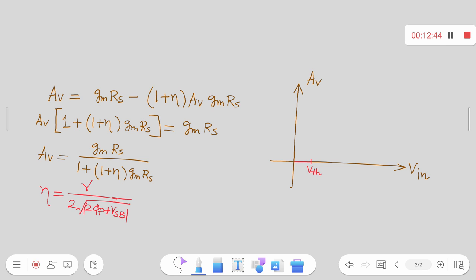But for the time being, let's assume that it is constant to some extent. What could have been the maximum possible value for AV over here? If Vin is very large, what could be the maximum possible value for this AV? 1 by 1 plus eta. Remember that value is obviously less than 1, right? As long as Vin is less than VTH, your gain is 0. When Vin exceeds VTH, that means your device is on, and ultimately it reaches 1 upon 1 plus eta. And remember, eta also drops with V. So let's assume that the eta value is say 0.1 or 0.2, and accordingly you have 1 by 1.2, something like 0.8 or 0.9. That is the highest possible gain that you get from this common drain amplifier or source follower.